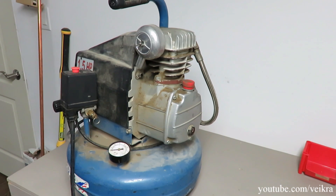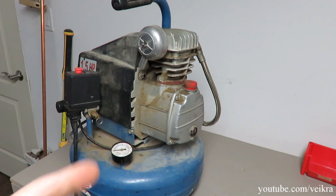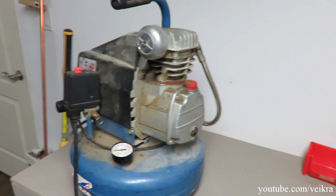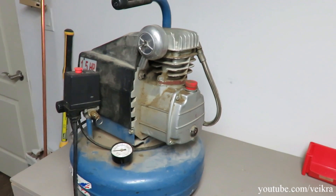So I sold my earlier compressor which I bought when I didn't have the one that's in the shed. I went to pick up another one — this one is an Eagle, I don't know the model number, that's why I'm gonna have to tear it down and find some kind of number. It's a one-and-a-half horsepower, oil-lubricated, and it's a lot quieter than the other one and smaller, pretty much the same weight because the motor and pump are quite substantial.